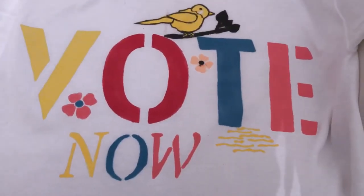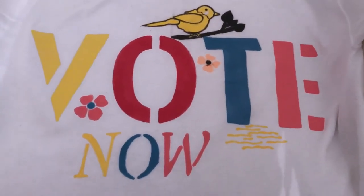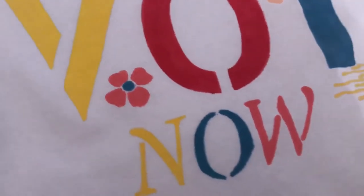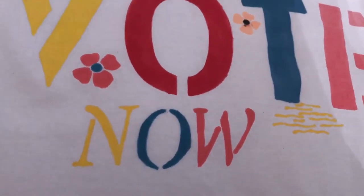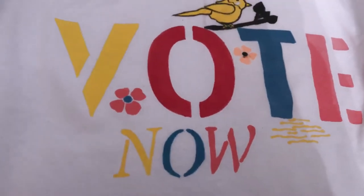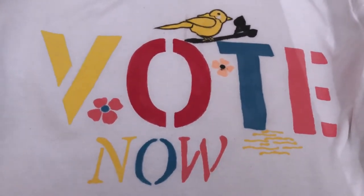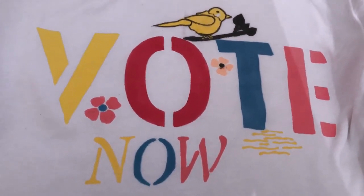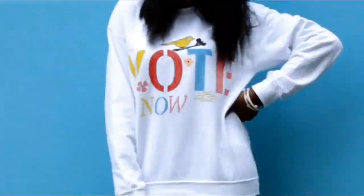So it is all done — this is what the finale looks like. I really love how this turned out, I'm so impressed. The quality of the fabric glue is amazing. I'll keep you guys posted when I wash it to see if it washes off, but I believe it says it can stay for up to 50 washes. But it looks fantastic, and this is a fun way to make your own shirt. Be sure to go out and vote today. Thanks so much for tuning in and I'll see you guys on my next DIY.